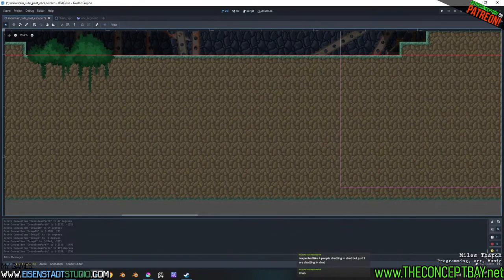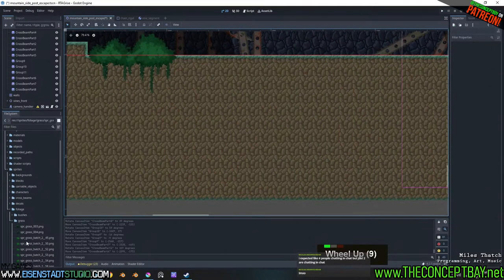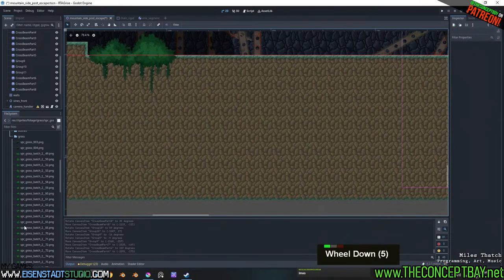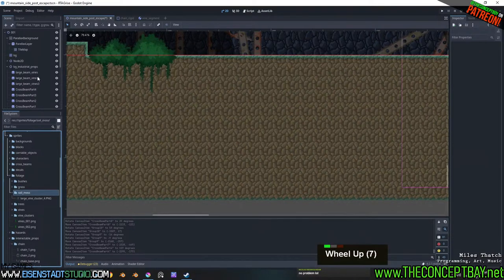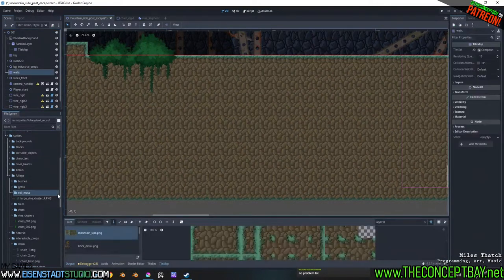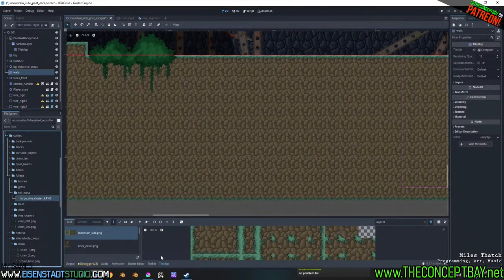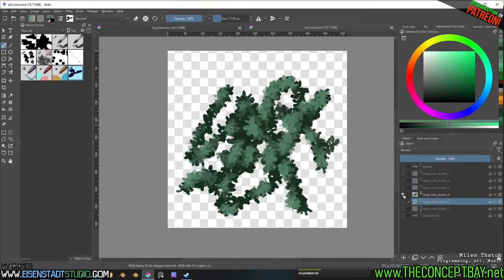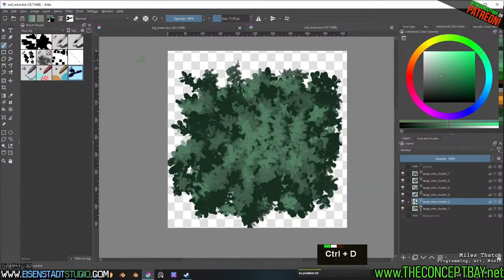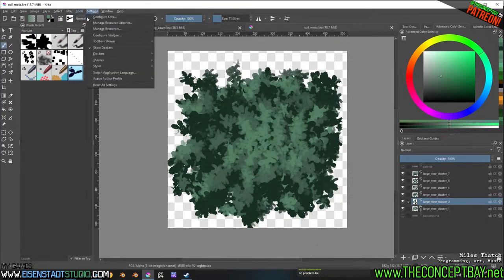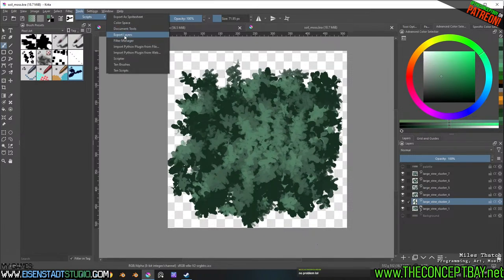Welcome. Cool. We are gonna have to do something about the grass. If we gotta remake the grass, I might as well show you how to make the animated brushes, because it's super easy. Foliage, soil moss. Okay, so soil moss goes on our walls. We only exported one layer. Dang it. Oh, well, yeah. Duh. If I only enable one layer, I'm only gonna get one layer. That looks cool. See, we can actually combine multiple mosses together to get it to work. Let's get that again. Export layers.